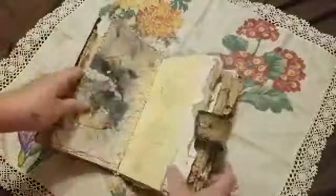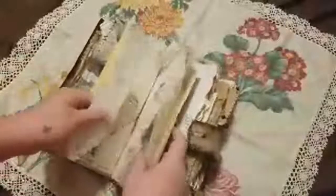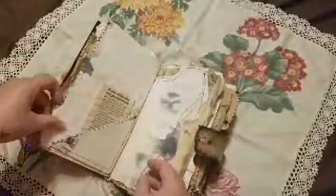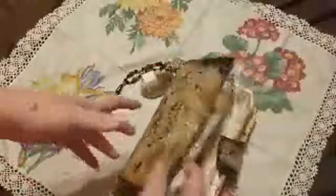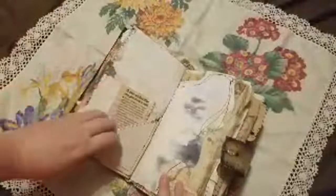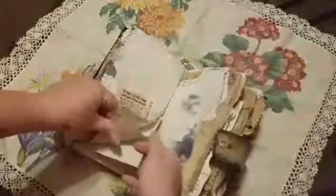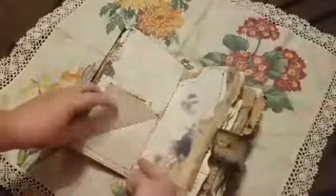And that just goes back up. Some more crazy stitching. I like things that are unique. I think that's why this one really spoke to me, because it's definitely not your normal one. Another weird newspaper thing. And then her tuck right here, she used several pieces, which I thought was cool.